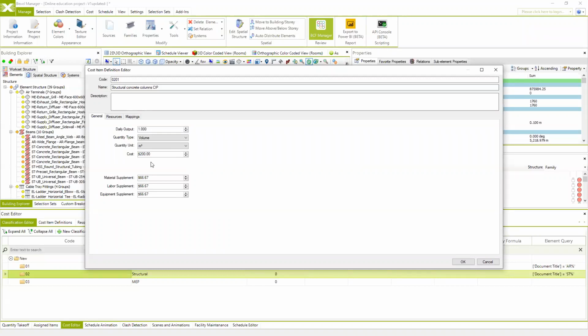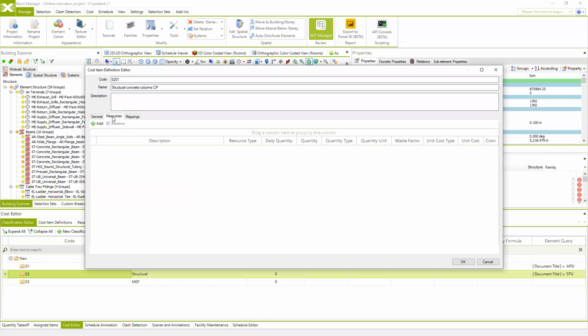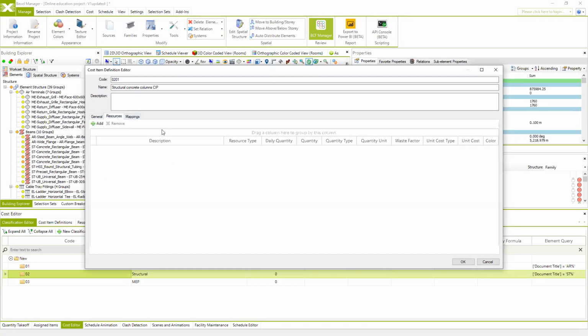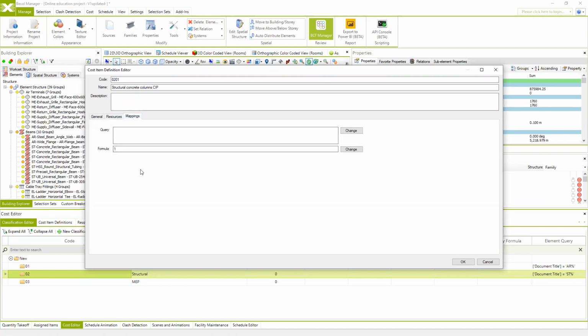The system will automatically segregate this price into material, labor, and equipment supplement. And this is something that you can do if you don't have additional information about resources needed for this specific cost item.